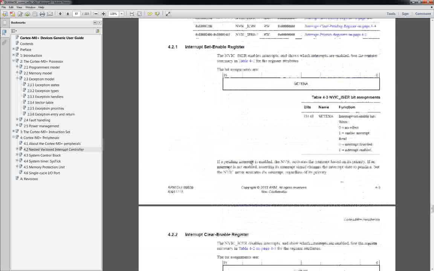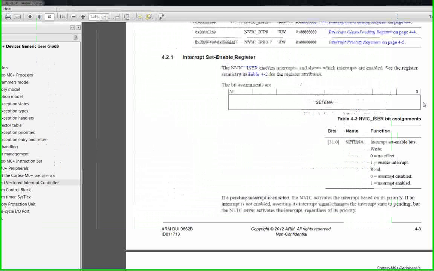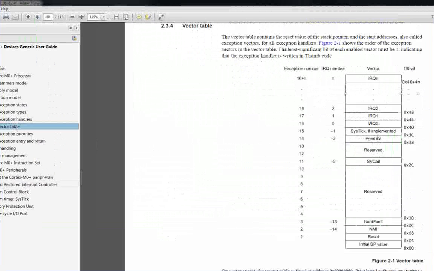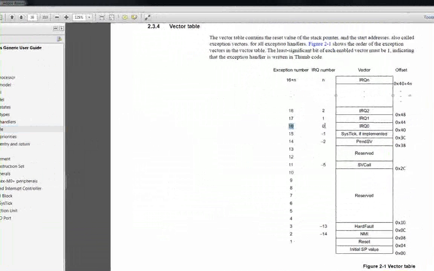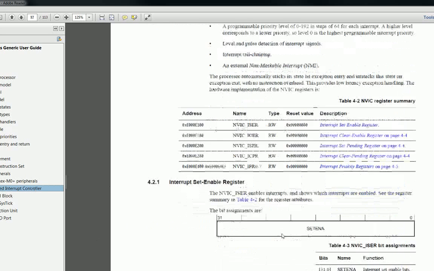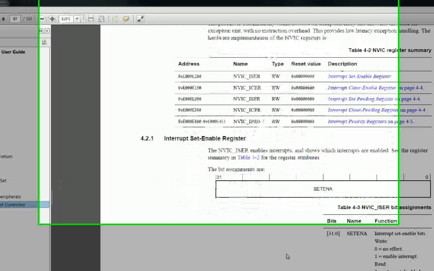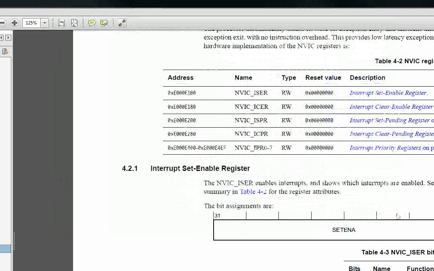So, for example, the set enable register: if we want to enable a certain interrupt number, and this is the interrupt number, not the vector number. So, for example, IRQ starting at 0, which is exception 16, IRQ 0, they're enabled. Everything below that is either enabled by default, or once enabled in the core, that's it. They don't pass through the interrupt controller. So if you wanted interrupt 2 to be enabled, you set bit 2.